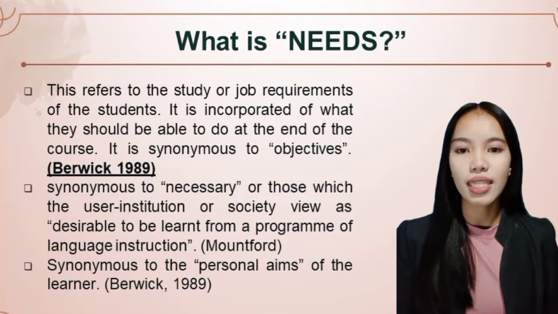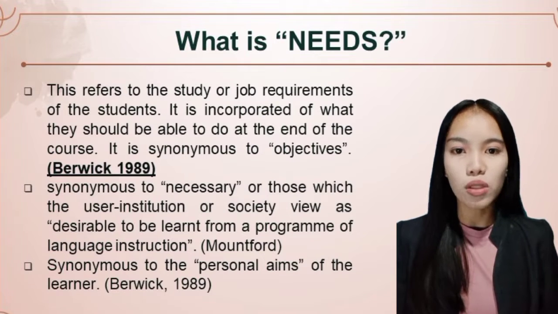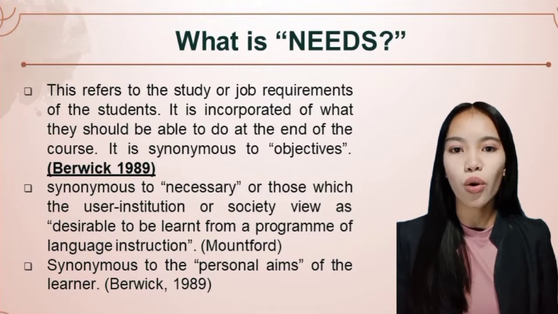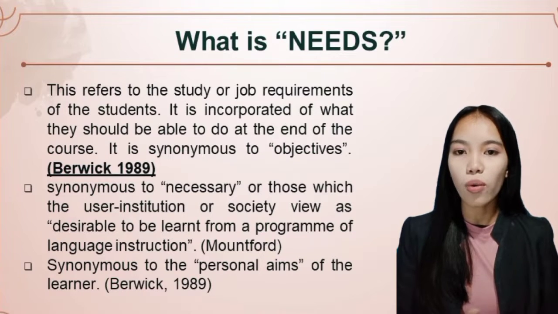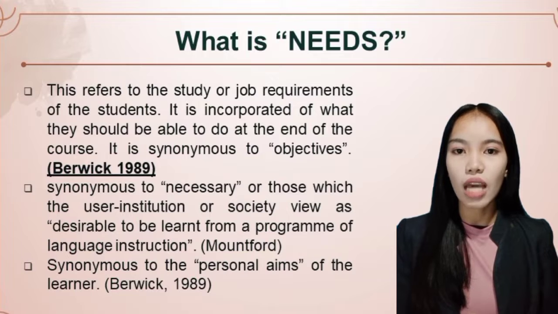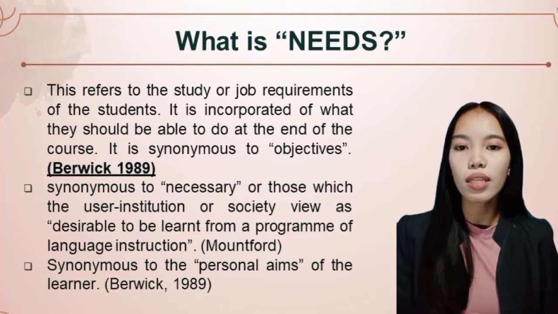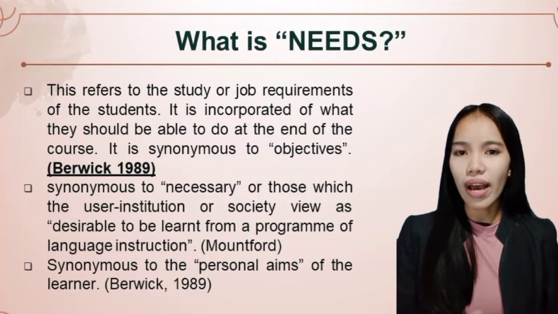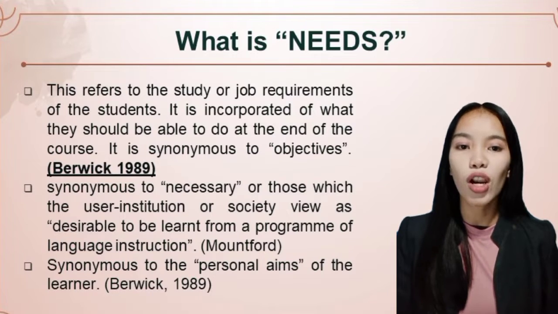So, needs refers to the study or job requirements of the students. It is incorporated of what they should be able to do at the end of the course. It is synonymous to objectives and personal aims according to Berwick 1989. It is also synonymous to necessary, or those which the user institution views as desirable to be learned from a program of language instruction, according to Mountford. It is also synonymous to lacks, or what students do not know in English, according to Robinson 1991. So thus, we can say that the most important difference lies in the learners and their purposes for learning English.